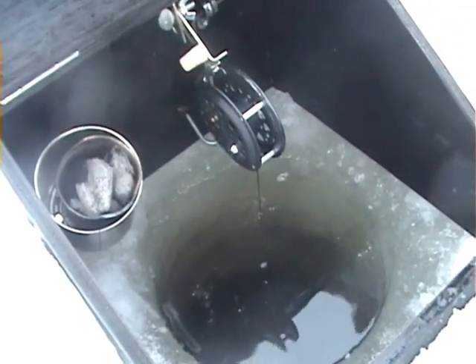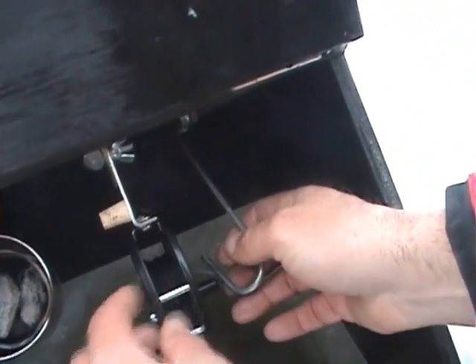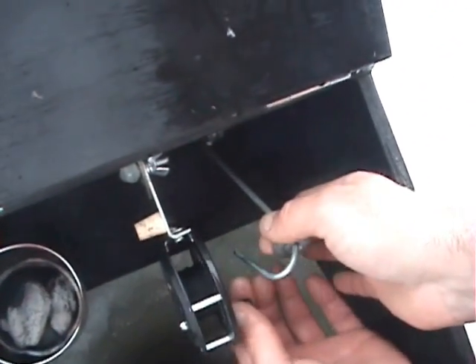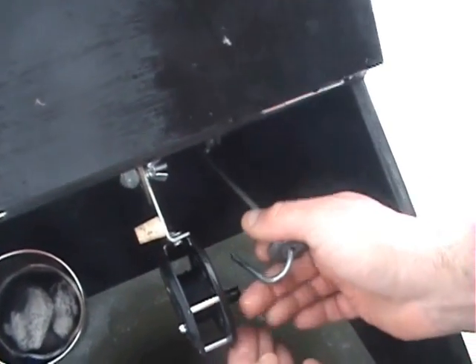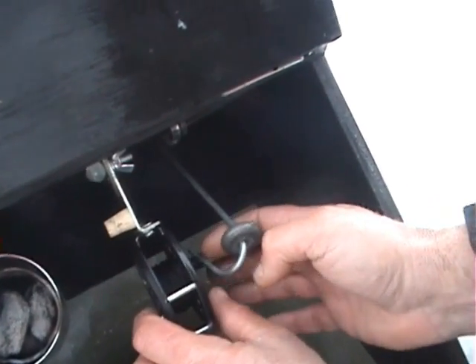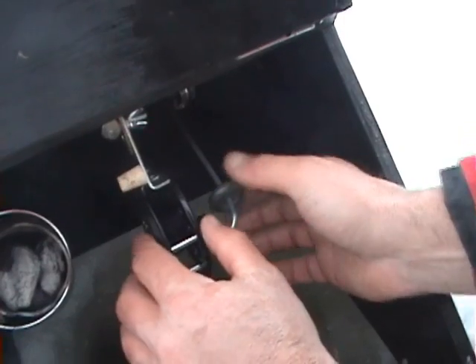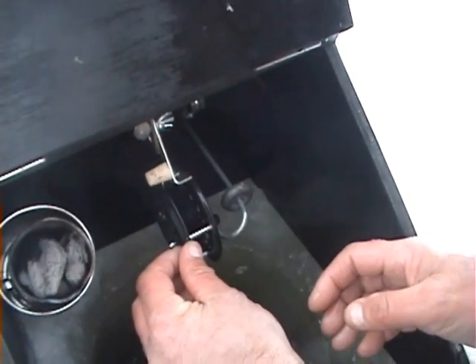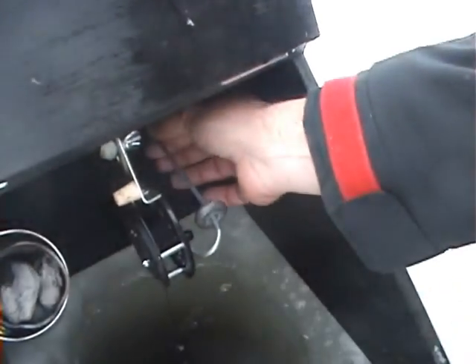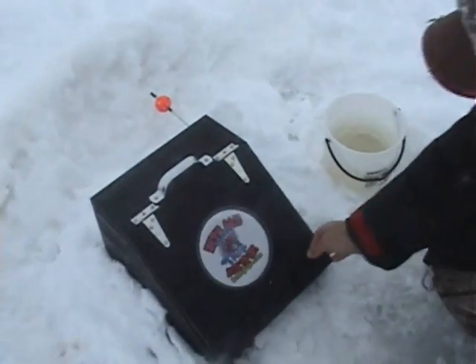Show the setup of this here too. Pull that flag right up, turn that peg down, swivel the reel right up to it. Just set the arm right on the peg. There's a slide weight there too — you can run that forward or back if you're fishing perch to make it more sensitive. Everything's set. There we go. All right, close her up. Wait for the next one.